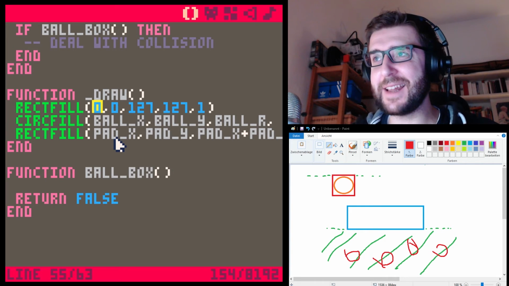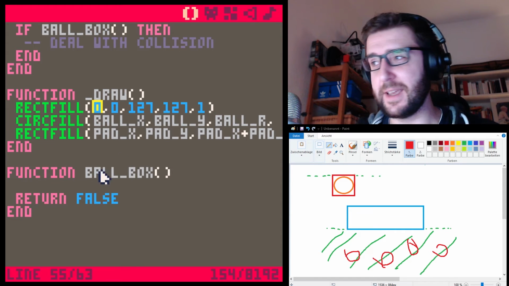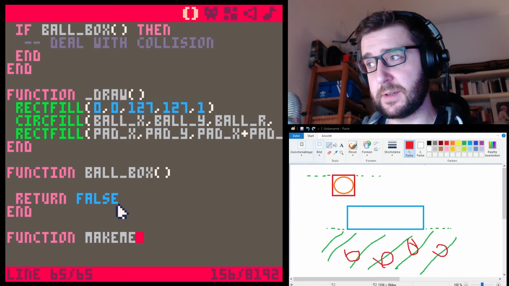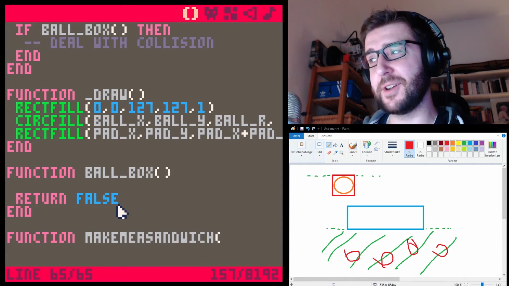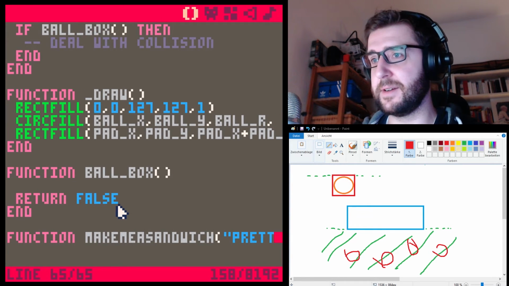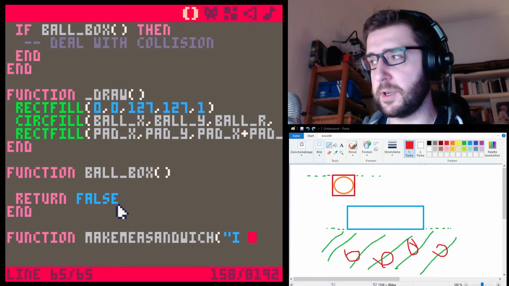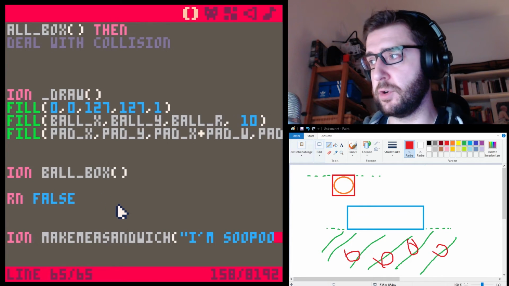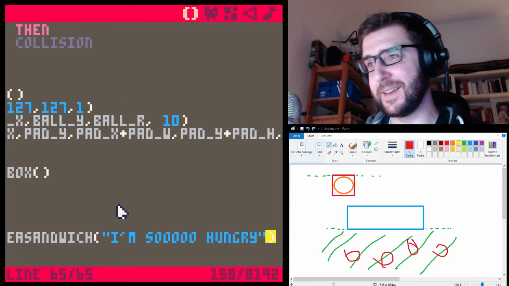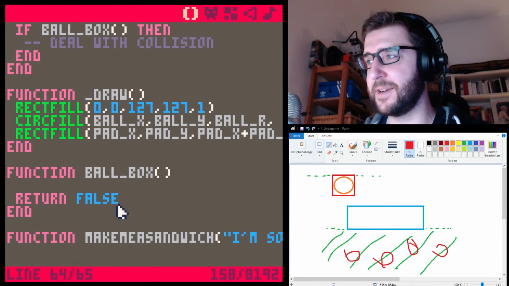And I like the name argument because it seems like you're making an argument to the function, convince the function to do their job. It's like if you go like, function, make me a sandwich. And then you go, pretty please. Pretty. That's the argument. Or maybe the argument is, I'm so hungry. That's the argument. You argue with a function, so to speak. I don't know. It's just always something I imagine. I have a very active imagination.